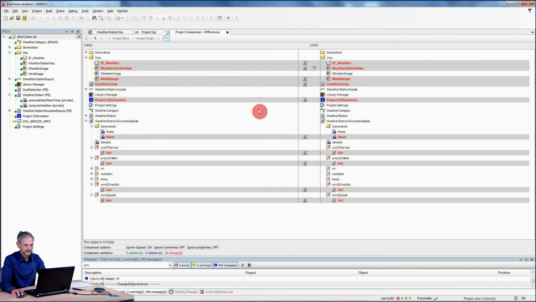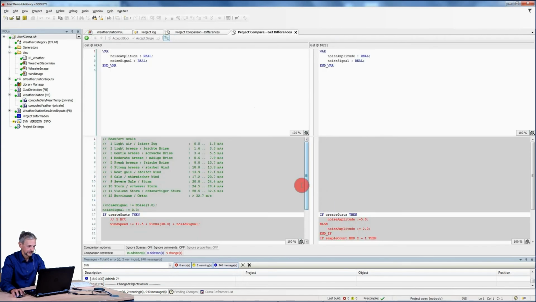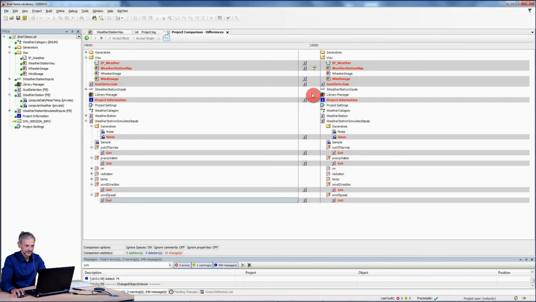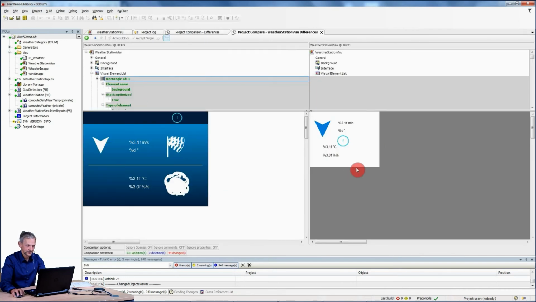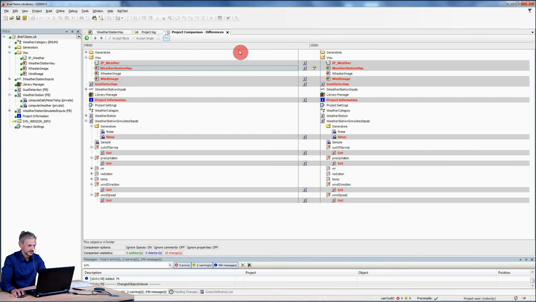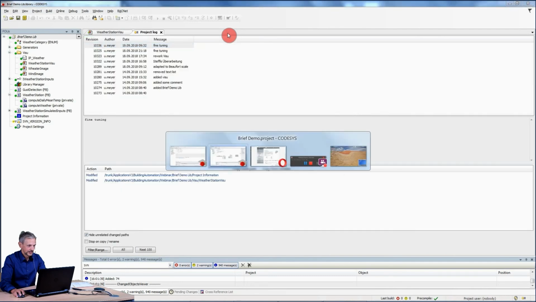And this gets me a nice and easy to understand and clear view about the changes I did. So there are structural changes, changes on elements like this change on the computation of the wind speed. So basically here I changed to the Beaufort scale, or changes in visualization elements like this change, which is a major rework of the visualization element, which is pretty easy to see here. So back to the application.